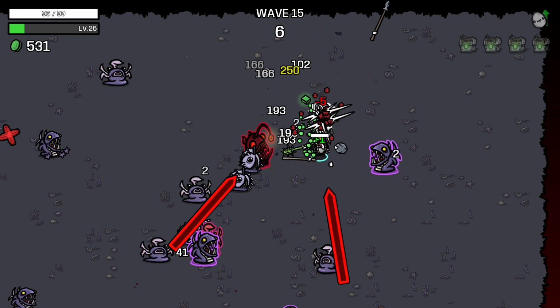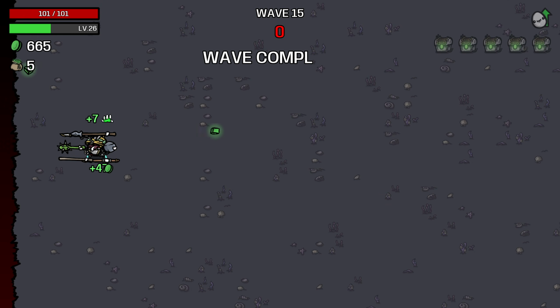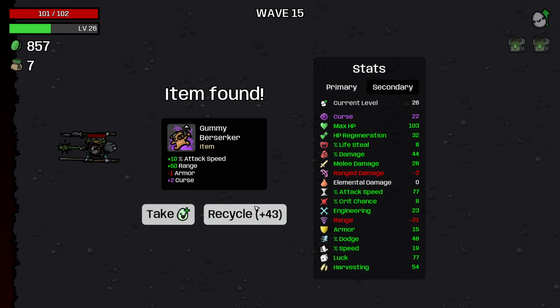See if we get a 5-second one. We did. All right, can we kill it? Any chance? I think we're just short. Oh, nice, we got it. Amazing. All right, let's cut the Peaceful Bee, recycle the toolbox, recycle the missile.